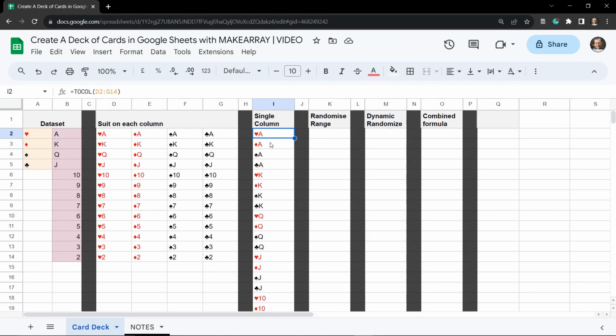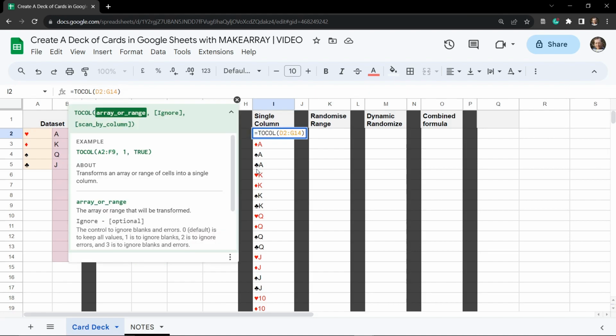Now, you might not be happy to see all the aces together, all the kings together, all the queens together, and so on and so forth. What if you want to stack your cards by their column first? Well, that's no worries. We can go in here. There's a second value here called ignore. Ironically, we're also going to ignore that. And then we've got another parameter here called scan by column.